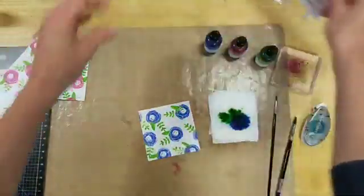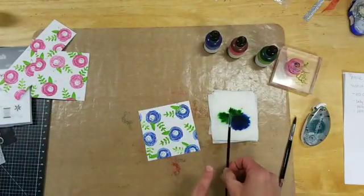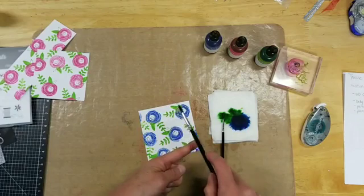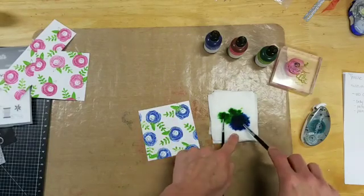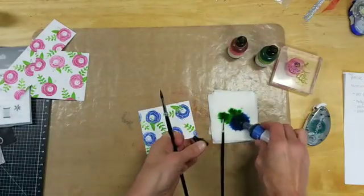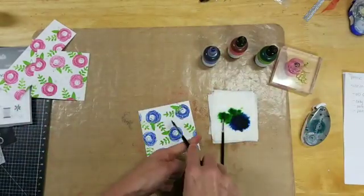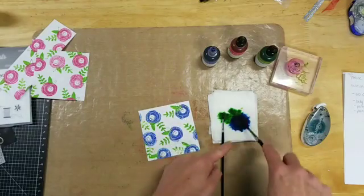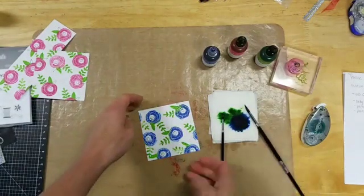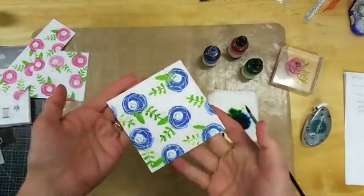But let me try something. I'm going to move this out of the way. What else don't I want inked? And because I have Reinker on this one, it was green. Okay, I'm going to let that here. This one was blue. Let me see what happens here. Oh, it's not going to do it. I need some more. Do you know how to splatter things? Right? So I'm just going on a whim here and trying this. Maybe that's just going to soak into the pad. Oh, it doesn't do it. Well, so much for that idea. We know that doesn't work, right? But anyhow, that is a little bit of fun with Reinkers, baby wipes and a White Daisy ink pad.